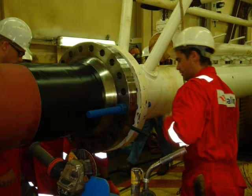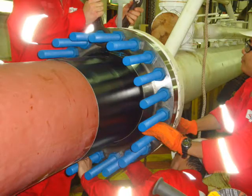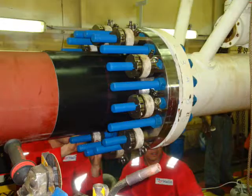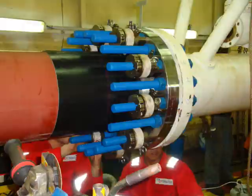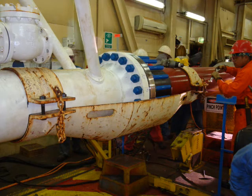Bolting the flanges together, inserting the AX ring. All the bolts are now in place, hydraulic jacks and reaction nuts in place, hydraulic whips in place, hydraulic tightening of the bolts completed, and the flange protector in place.